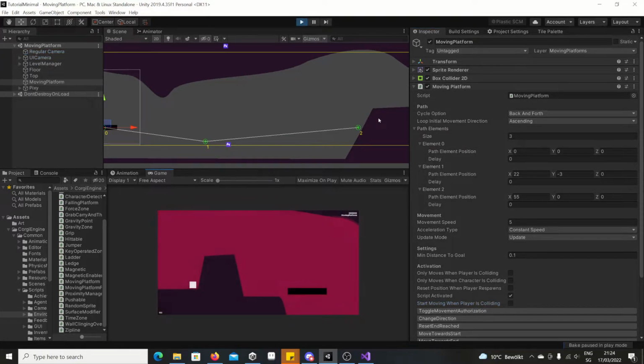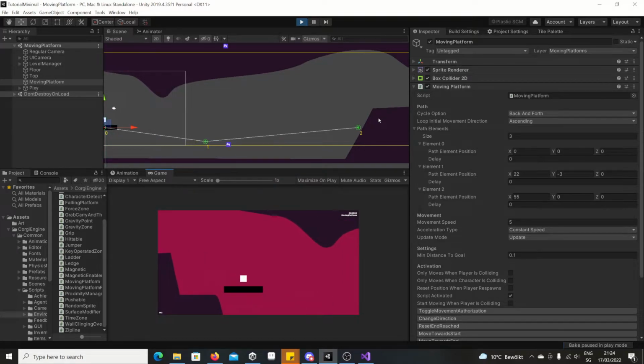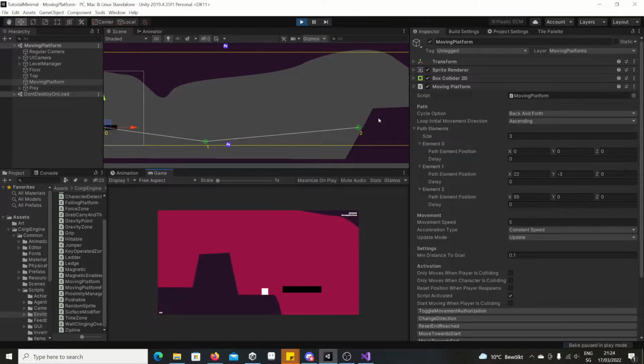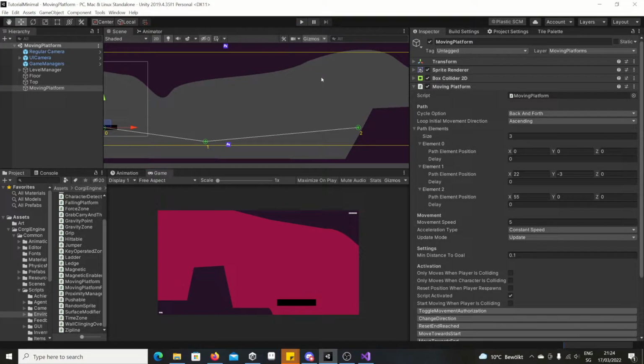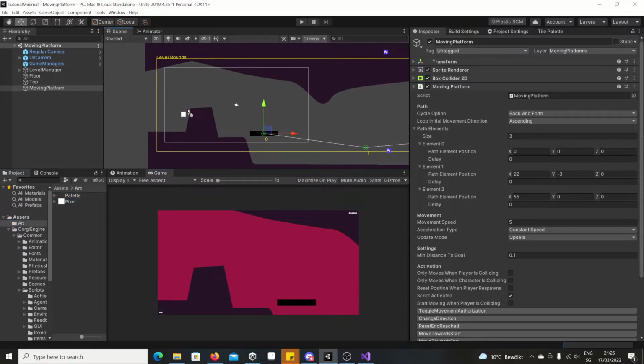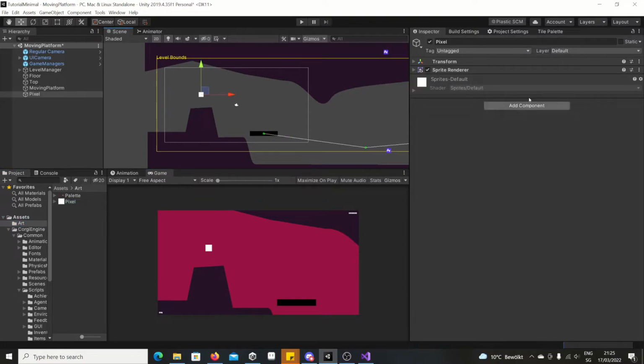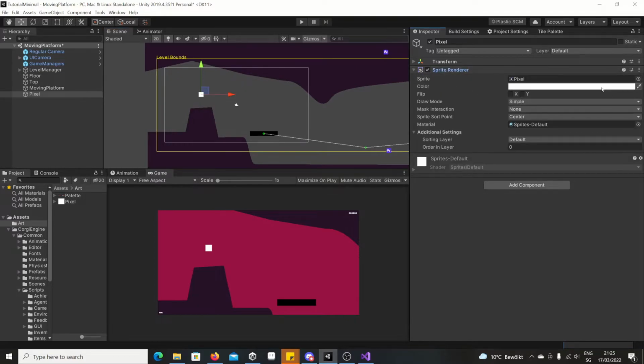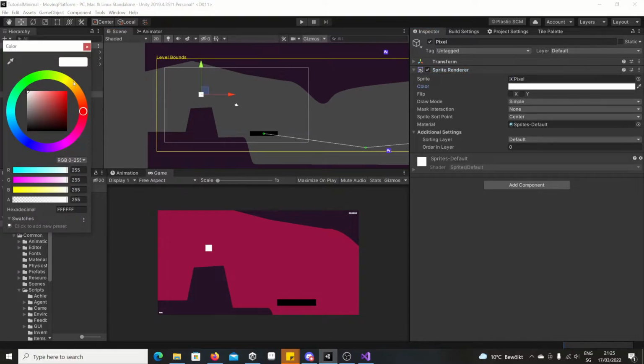So let's go in there, and nothing happens, so he will not start. Damn it. So what can we do? Script activated. Let's create one script for that one. We can go in here again under art and have here a new pixel. Let's make him, I don't know, maybe yellow. Good.